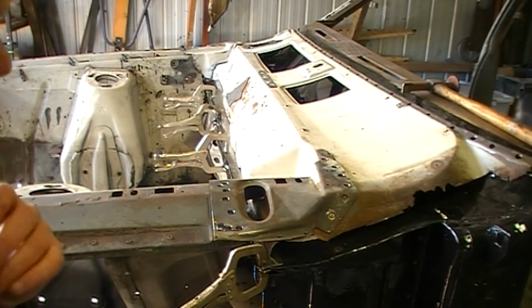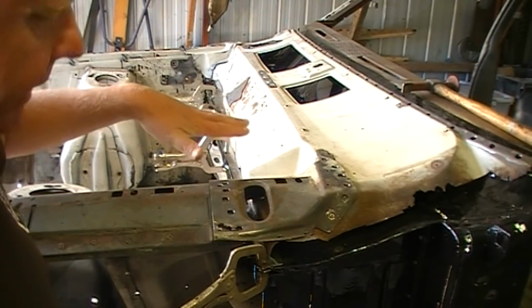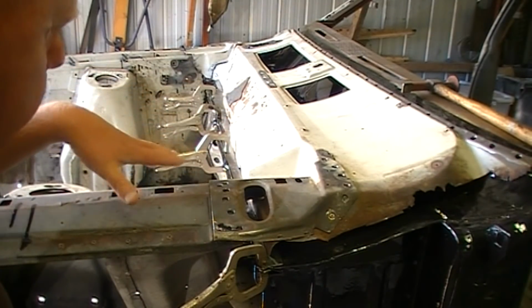I've jacked this car right up high, sitting on those axle stands underneath the torque boxes. I'm going to leave it there overnight. Okay, before I really do anything, I want to get this thing completely set up into the exact right position.